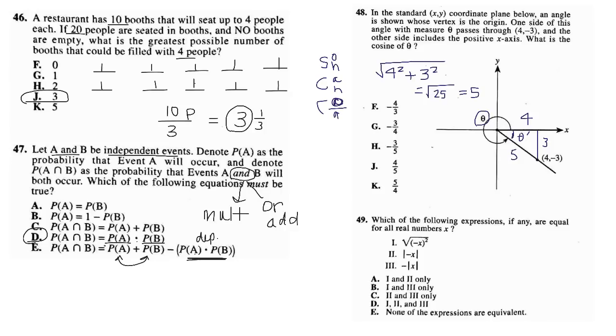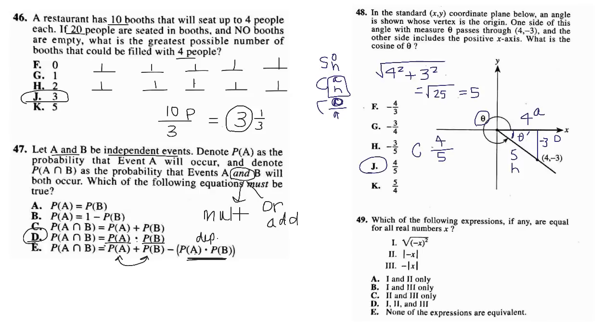So from this angle's point of view, 4 would be your adjacent, 3 would be the opposite, and 5 would be your hypotenuse. So if I wanted cosine, I need adjacent over hypotenuse. So that means I need 4 over, and our hypotenuse is 5. Now notice we do have some signs here, and you can attach these signs to help us. But here, fourth quadrant, cosine's always positive. And so we see that we're going to get answer choice J.